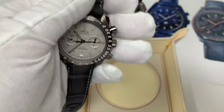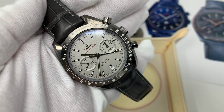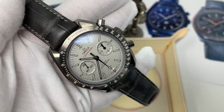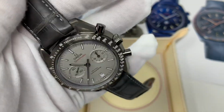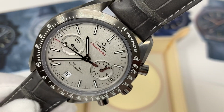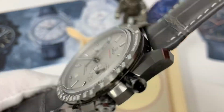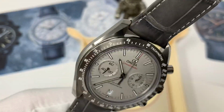So, this watch managed to sell me on two very important things. And that is that ceramic can be beautiful, and that automatic chronographs can be amazing. This is a luxury Speedmaster. This is a ceramic luxury interpretation of an iconic timepiece at its best. And I would highly recommend this watch, which clearly can compete with, let's say, the Rolex Daytona, and it's coming from a Rolex fanboy. So I hope I was able to bring closer to you the beauty, the quality, the luxury appeal of this watch, and I hope that you enjoyed this presentation.